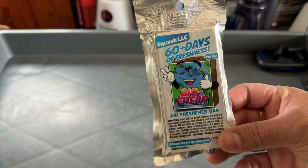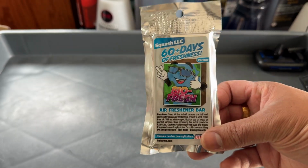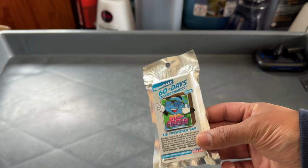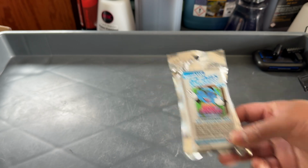So I definitely would recommend that you read the description of each one of the scents available and pick something that sounds good to you to try out. But with JDM squash scent, you can't go wrong with this. This stuff smells amazing. So now let's open this up and see what it comes with, and I'll show you how I tend to use this product.